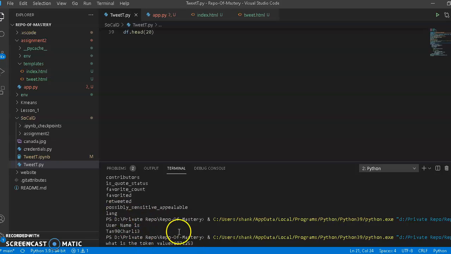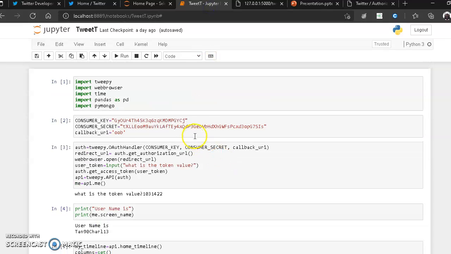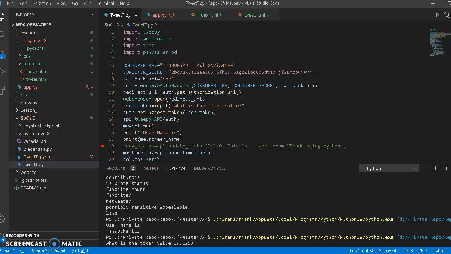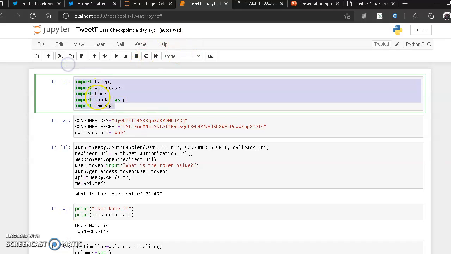Basically, since VS Code is not working, I opted to go for Jupyter Notebook. On Jupyter Notebook, this is essentially the same code as in VS Code, and I'll go through it now. The first part is importing all the necessary libraries.